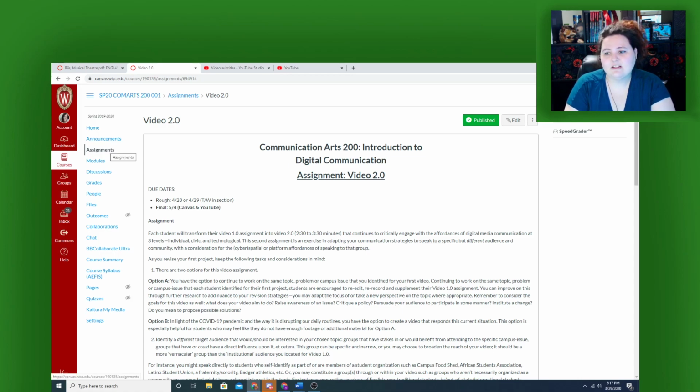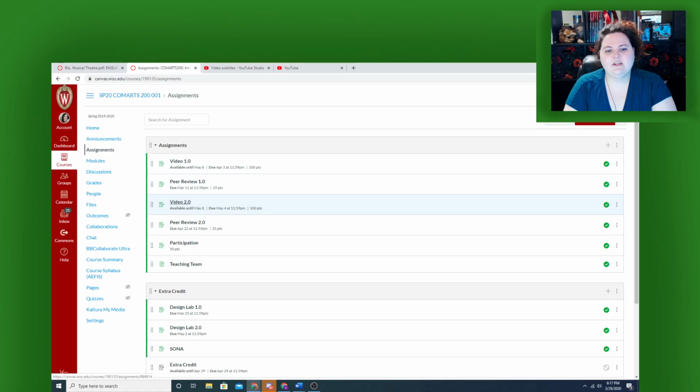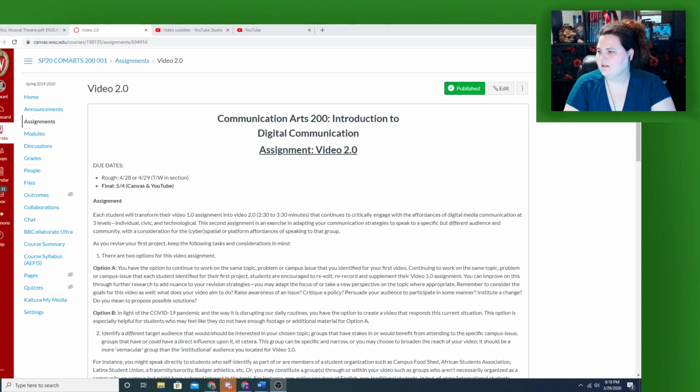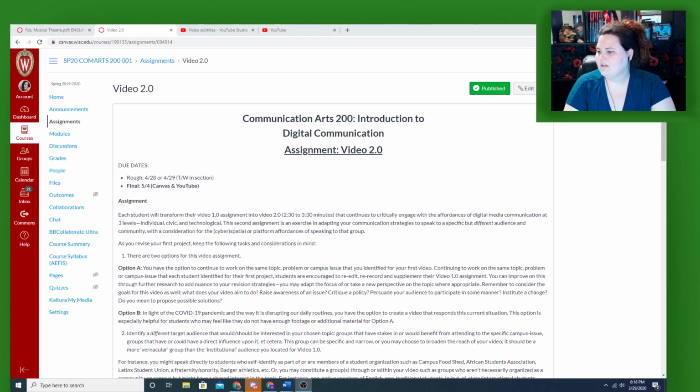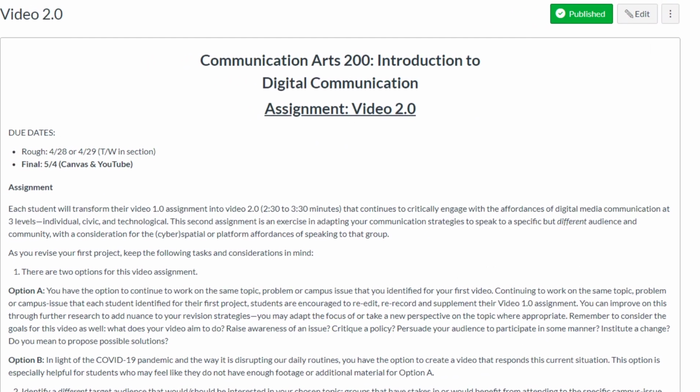Your Canvas will look a little different than mine, but still when you go to assignments, you'll see video 2.0. Click on that, and then the assignment will be brought up. I'm going to go ahead and make this box a little bigger. No, I'm going to go to the full screen. There we go. Put that back in the middle.